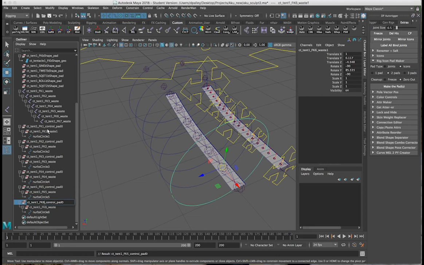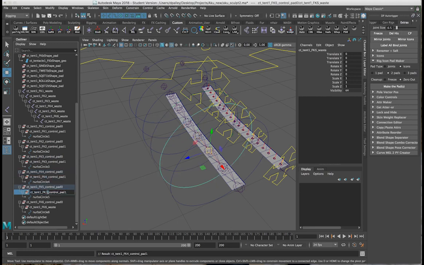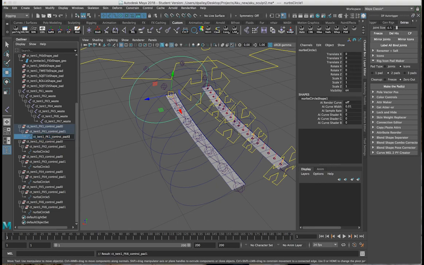Super exciting world of naming everything, but it is important. I know it can be kind of tedious, but naming is so crucial when building a rig because it allows you to keep track of everything. So if you have to go back and make changes or fix something, making sure everything's named will make everything work out pretty well.